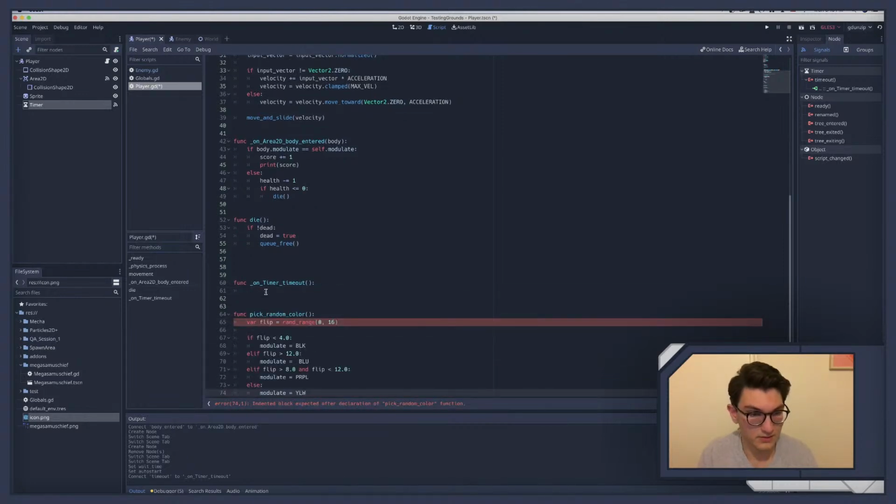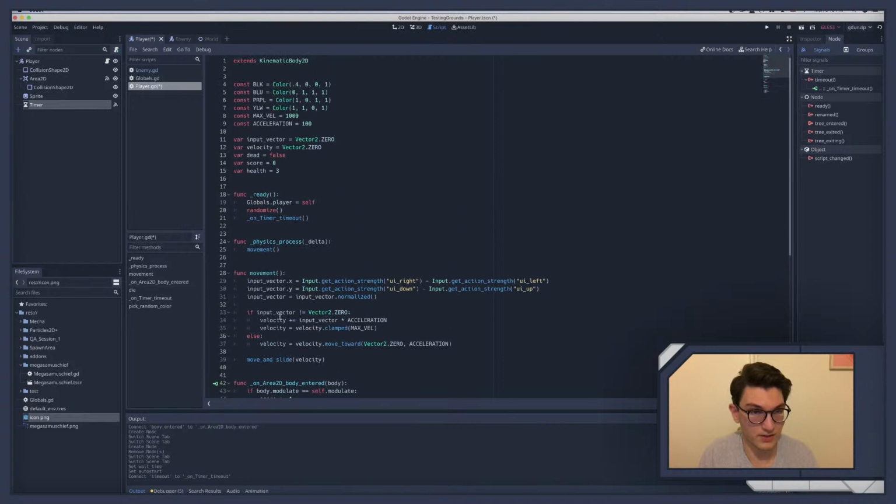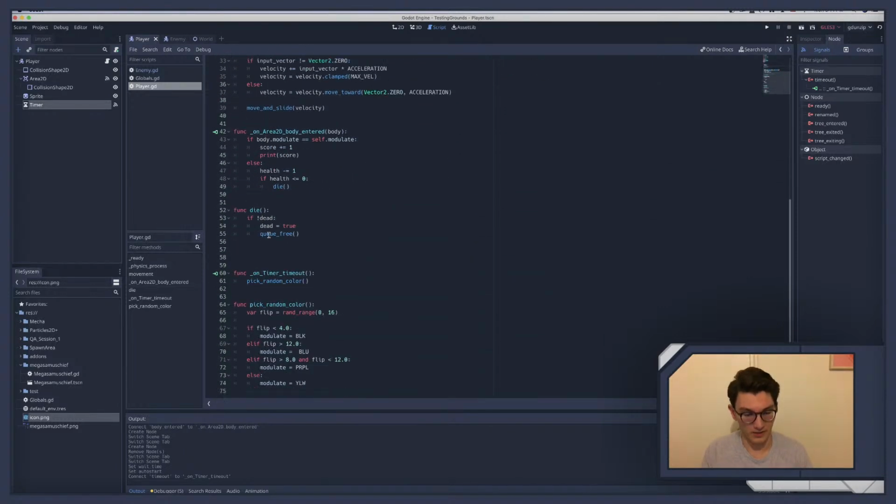We'll do this. And then here we'll call pick random color, and then make sure that works. And then up here, what we do is just say pick random color, because we want it to pick a random color. So now, oopsies, not that.